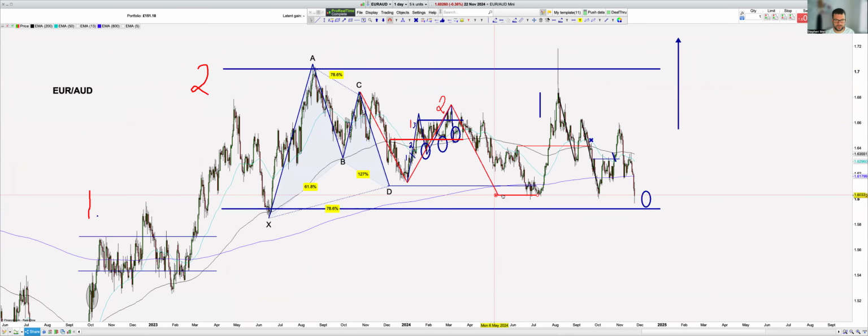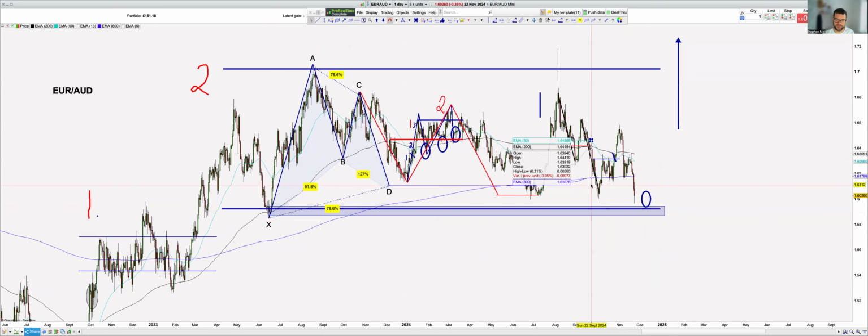Massive, beautiful pattern, level one, level two. We've spoken about this one, two, and it's just created a new low now, really trying to eat into this untested area. I don't like using order blocks because everyone uses order blocks, but at the end of the day, they just show your eyes easier where there has been an imbalance, and that will probably get tapped and move on.